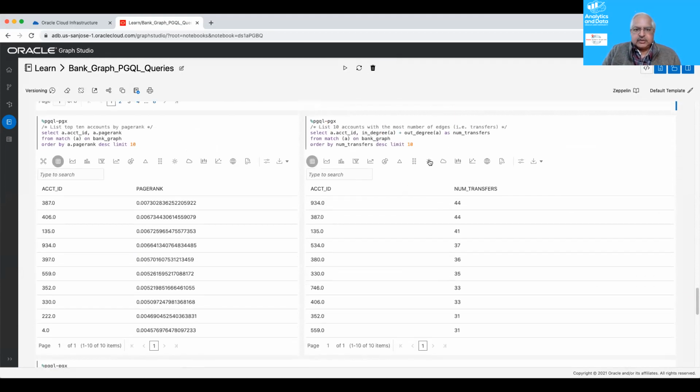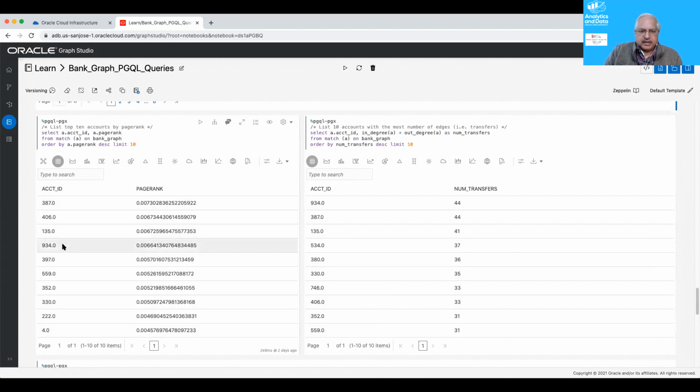Our earlier notion was, in this case, I've taken the in degree and out degree, which means deposits in and transfers out. Now look at the top 10. This is one way to say, this is the list. I look at the list based on page rank. It's similar.